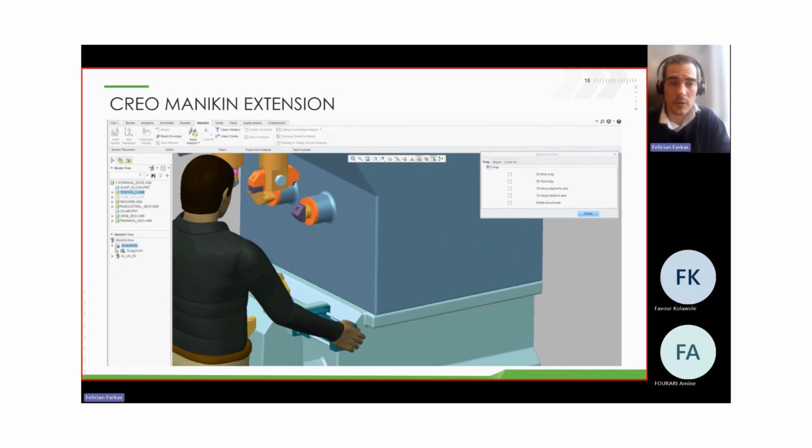With the snapshot tools, it's a very important thing to save the posture settings we set up, so we can use them later on or for using a different mannequin.